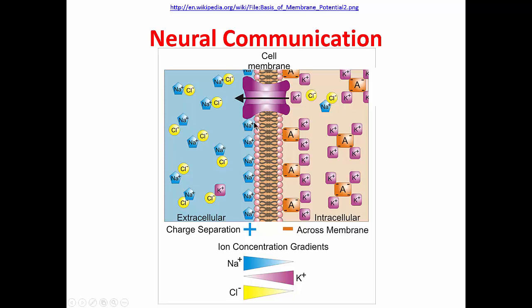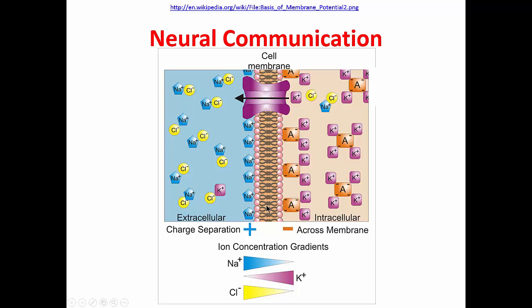You might notice that there's some sodium on this side that's positively charged that is lining up very tightly with the negatives on the other side because opposites attract. Here we have opposites attracting, opposites attracting. They would like to get closer if I can anthropomorphize these atoms, but they can't because we have this membrane in the way, and that membrane is not permeable to chloride nor to sodium. Okay, so we have a couple of things going on.